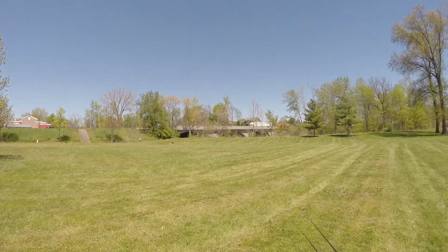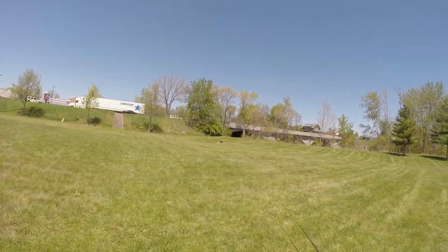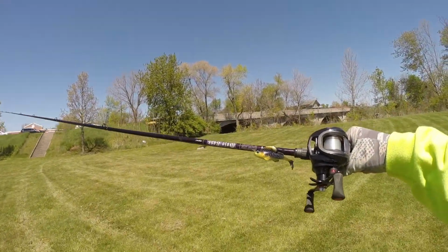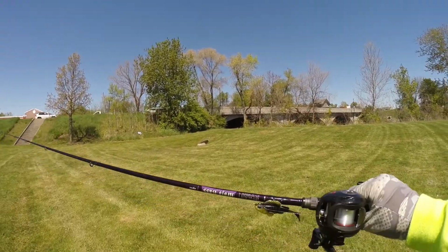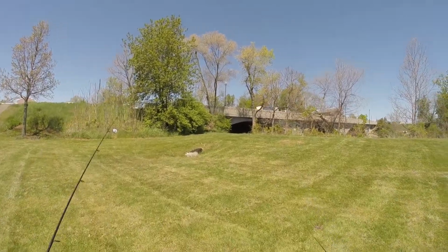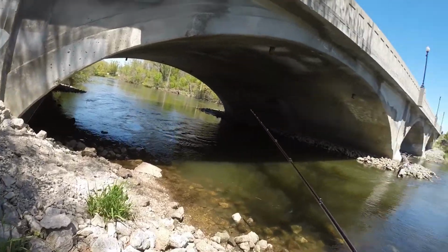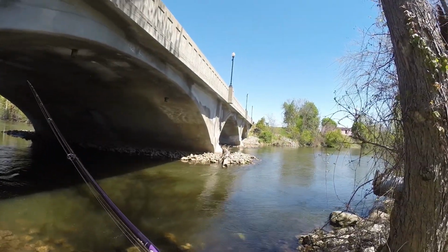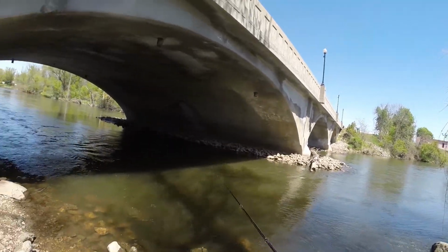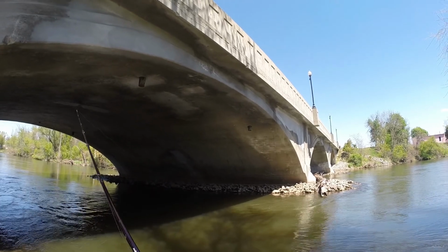All right, hopefully there's nobody under this bridge. Last time I was here, I was kind of worried I was gonna run into a homeless person or something. I'm gonna try something a little different. I got one of these Mega Bass Dark Sleepers that everybody seems to be ranting and raving about, and I've never used it. I've had it for a couple months now, and maybe we'll be able to avoid snags a little easier. So we're gonna give it a send. It should hopefully get down there. I just really don't want to lose it already.